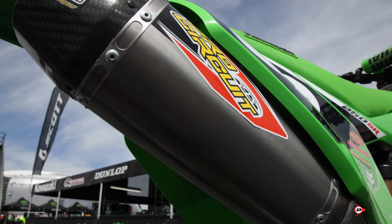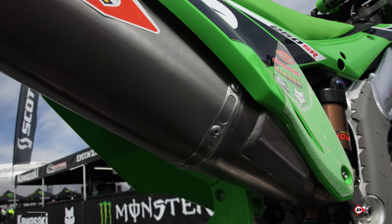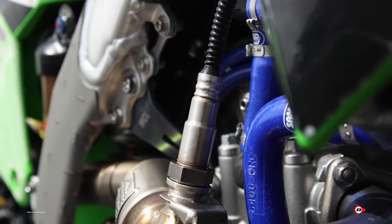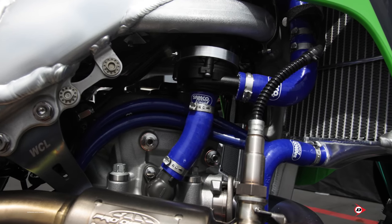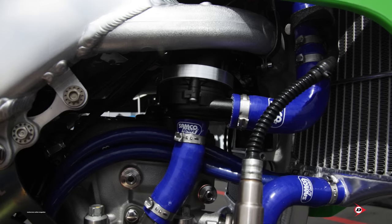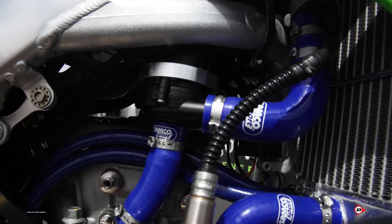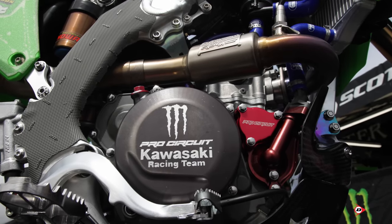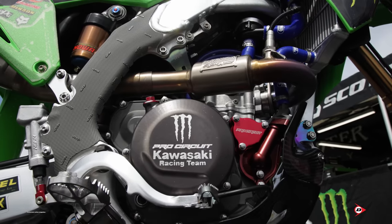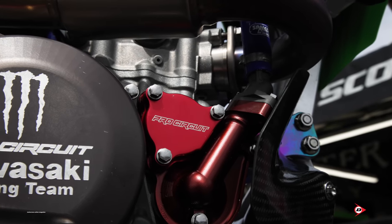Our exhaust — obviously we make pipes, so we have a pipe made exactly how we want it to the spec we want. It's a little bit different than a customer exhaust, mostly because of the sound testing in Supercross. We run data on the bike at all times, so we have an O2 sensor plugged in, always on the race bikes. We've switched to the electric water pump this year — something we weren't sure about at first. We put it on the dyno, did all the testing, weren't sure what type of gains we were going to get, but it frees it up and just makes a lot of power — it's kind of a no-brainer. Our primary cover is anodized, a little bit for cosmetic but also because it dissipates heat. On this side is a clutch cover we designed, and then we have our water pump — which is for sale, you can buy it for all the bikes.